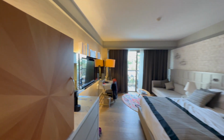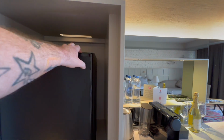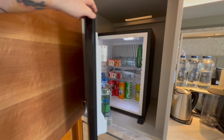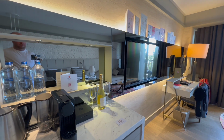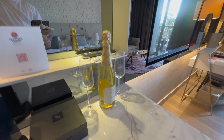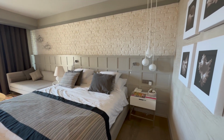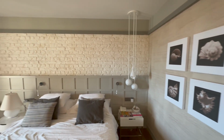Just going through, first thing that you get to is your minibar. Just show you that. So that is stocked every day, and you do get a bit of everything in there. So if you just want a drink when you get back, that's fine. They really stock water up for you as well. We were given the champagne as it was Georgina's 40th. So in here you've got your big double bed, side drawers, as I say, it's just a lovely display.